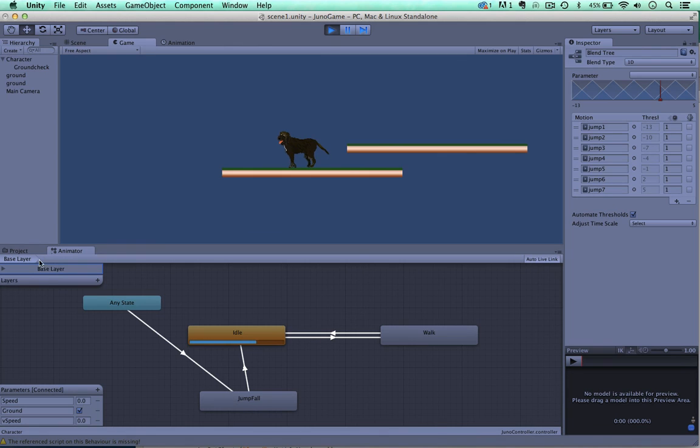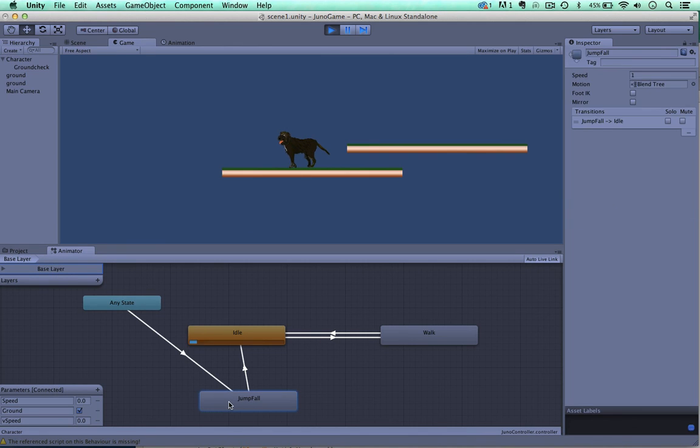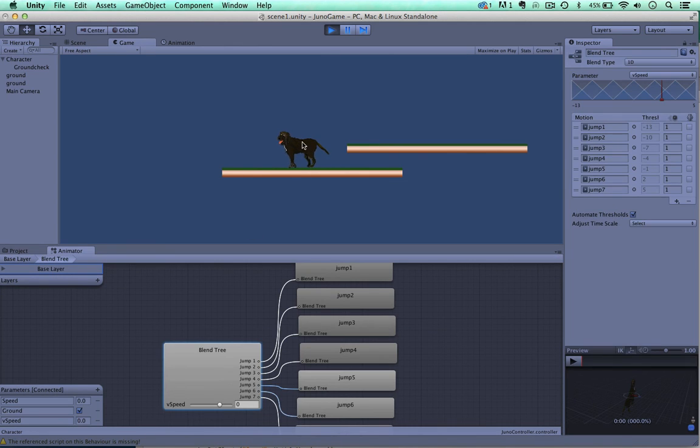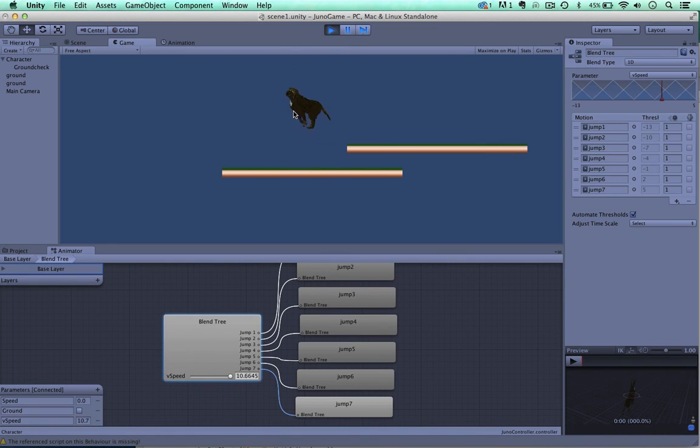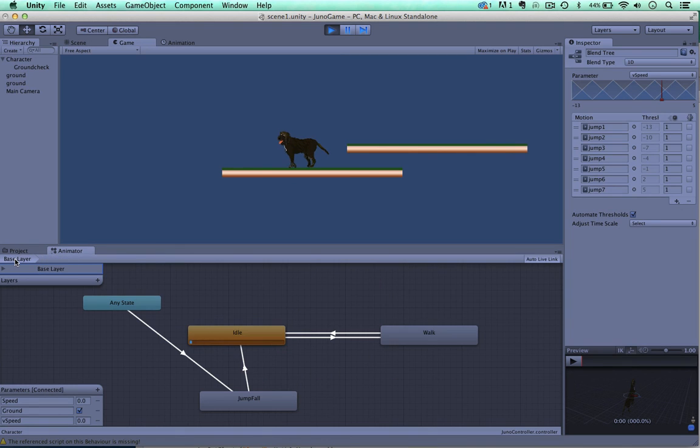Okay, I'm going to click on this. Now, click on her. See when I jump, you can actually see it cycling through all of those, okay? Hopefully you guys can see that on the video there. If I jump, it cycles through all of them, okay? So that's what's happening. I'm going to click back over here.